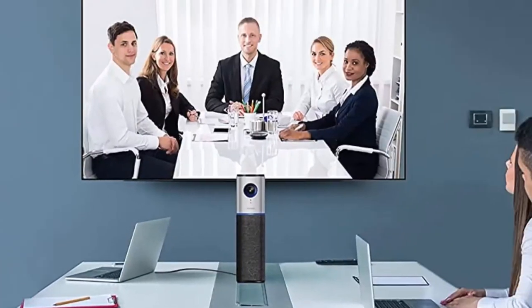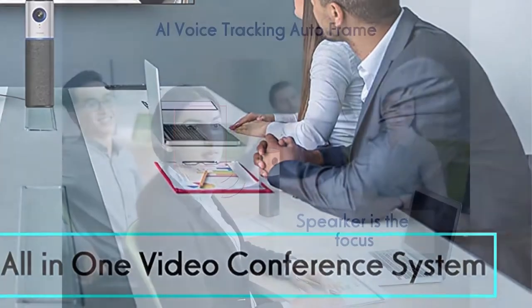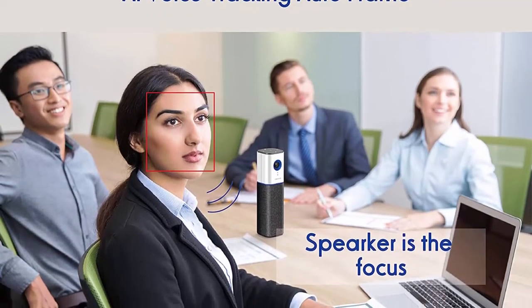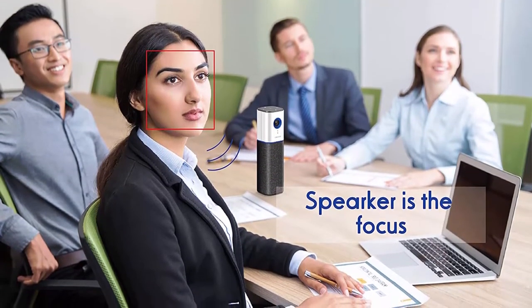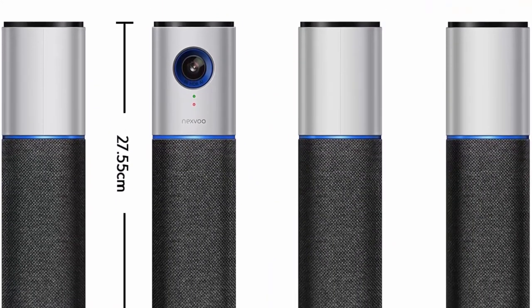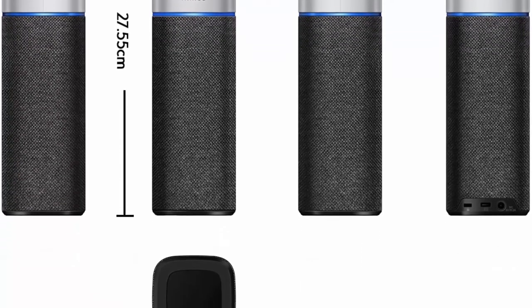It keeps the video screen at a suitable size with smart and fast auto adjustment — great for huddle room video conferencing, working from home, and live streaming. Automatically rotates and tracks voices, picking up voices within a 3-meter diameter. Superior stereo audio allows for clear and natural sound recording. Compatible with Zoom, Skype, OBS, FaceTime, Xbox One, Hangouts, Facebook, Twitch, and more, on Windows 7, 8, 10, Mac OS X, and Linux.